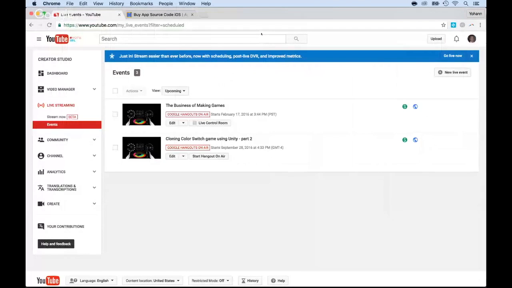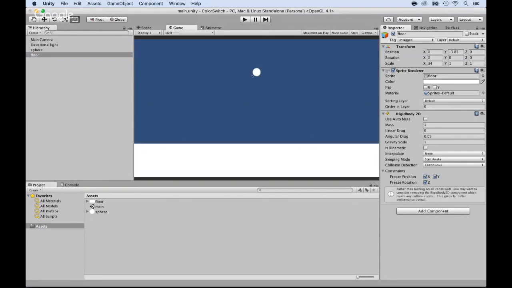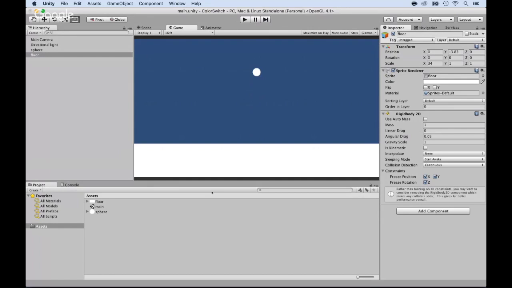All right. So here, what we have is the Unity 2D scene where I have a ball and a floor. And where we stopped is that if I press play, we have the ball that goes through the floor and it doesn't stop there. And one of the reasons why is that the floor needs a box collider and not a rigid body.